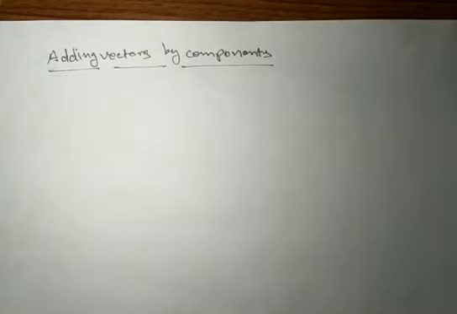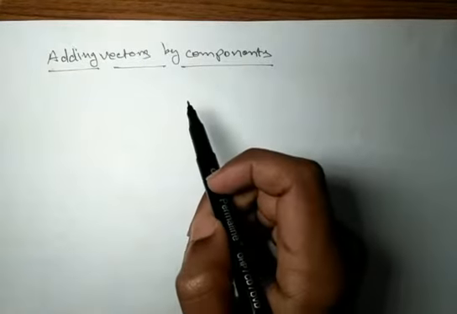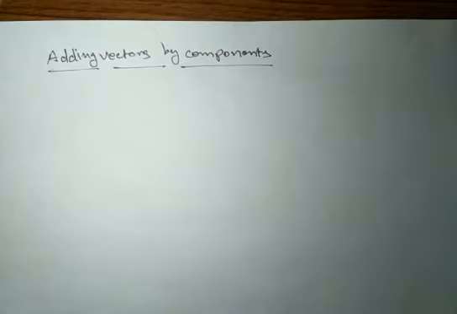In general, we can add vectors geometrically by using a sketch, and the second process is by using a vector-capable calculator. We can add them directly on the screen. And the third way is we can add vectors by combining their components axis by axis, which is the way we are going to talk about today.